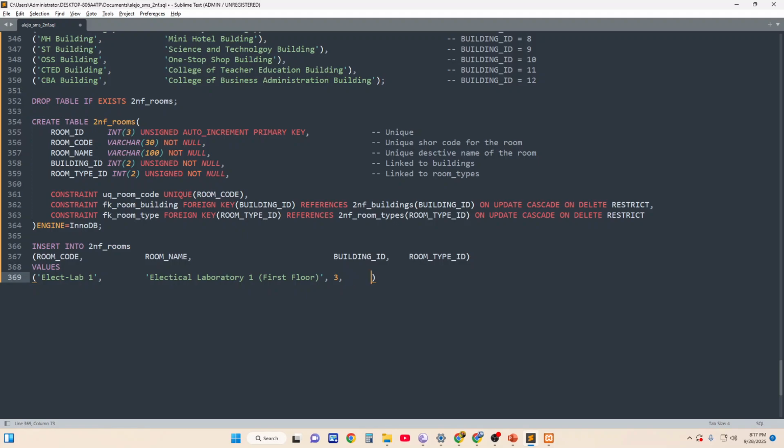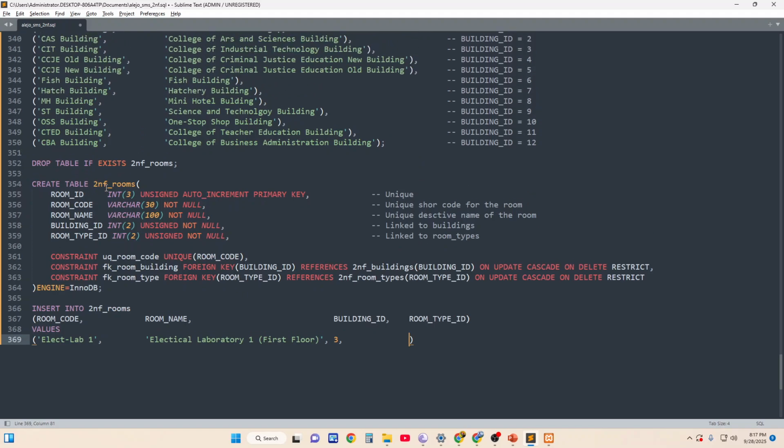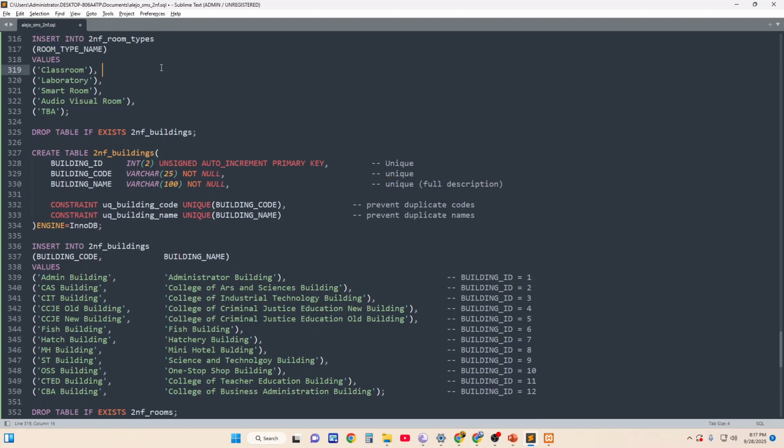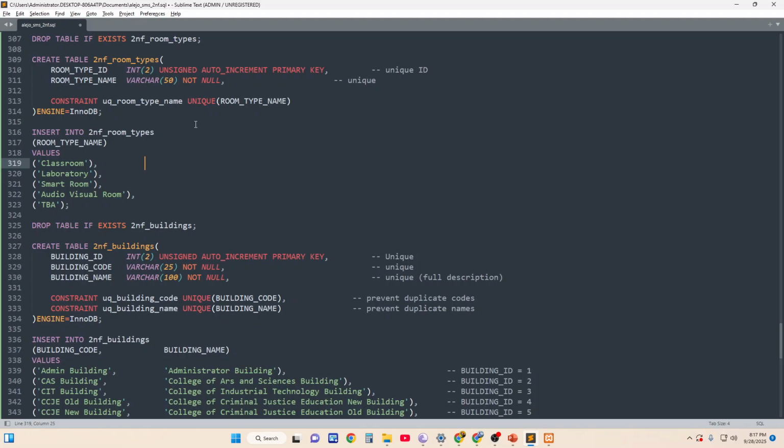Okay, so this is 3, and we need the room type. For the room type ID, this one is equal to 1, so followed by, okay, I'll just add everything here.